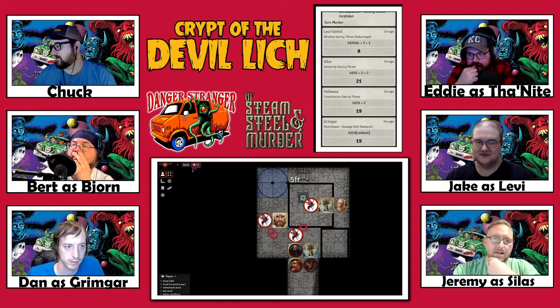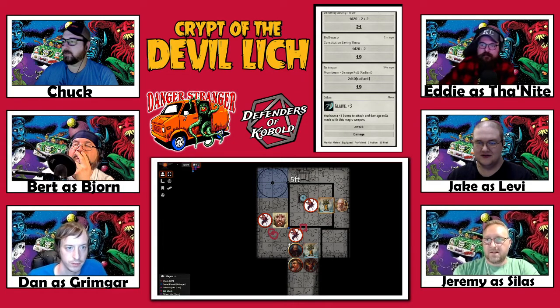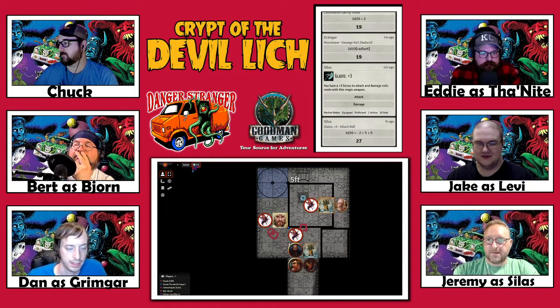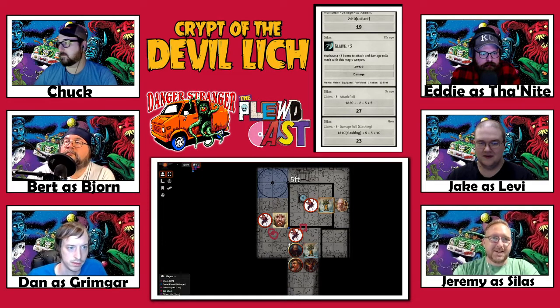Oh, jeez. And as they're attacking him and he's within 5 feet of me, I'll use my sentinel ability to attack them. Sure. Nice. 27 to hit. Get them bees. 23 damage. 23 damage. Not bad at all. Cool. All right.